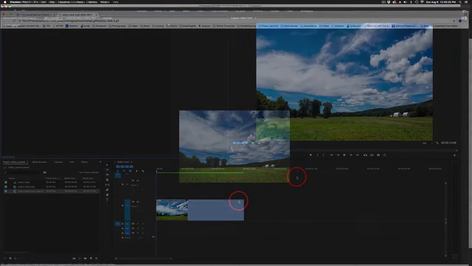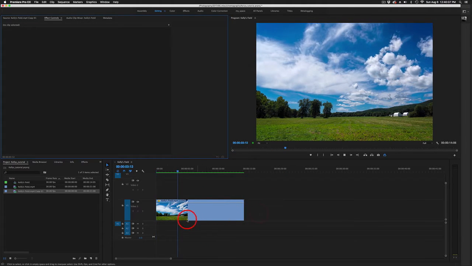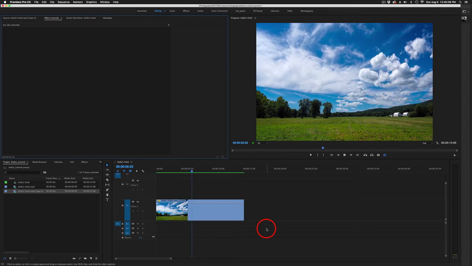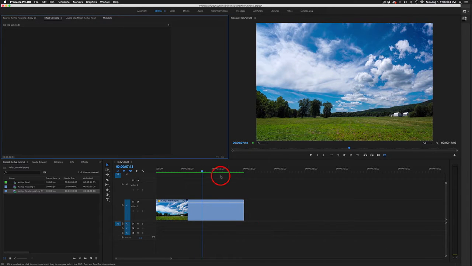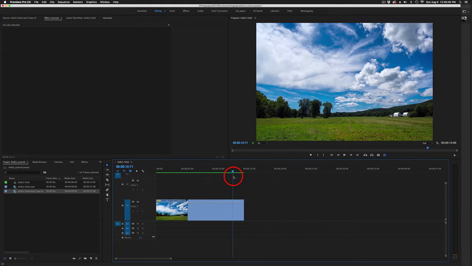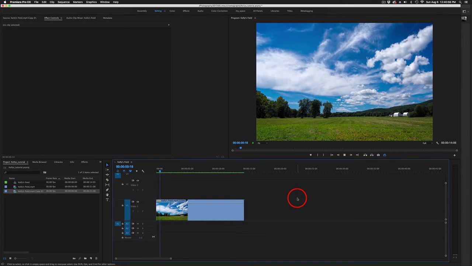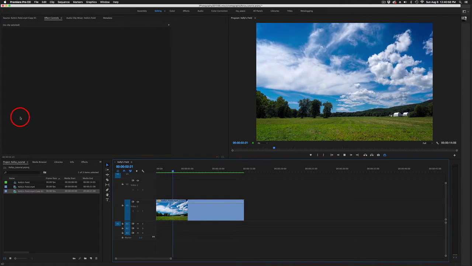So let's dive in. For this particular tutorial video, I'm going to be using Adobe Premiere. Right now, what you can see here, I have a 17-second clip of a cinemagraph that I produced a while ago. As is always the case when trying to do this, the trick is, I have my looping button activated, so the playhead will just continue to loop. When it gets to the end, you just get that jump from the end to the beginning.